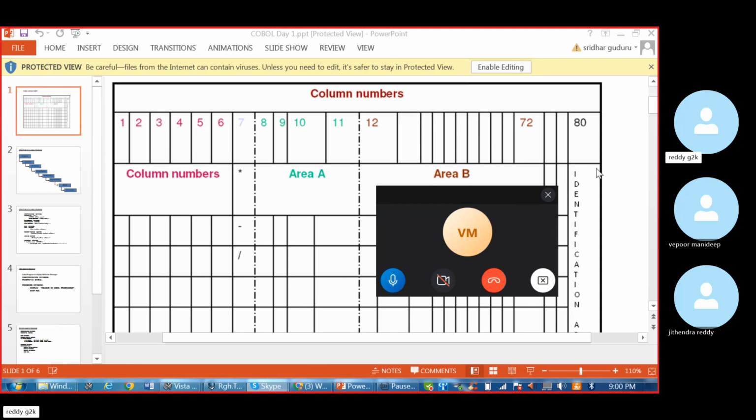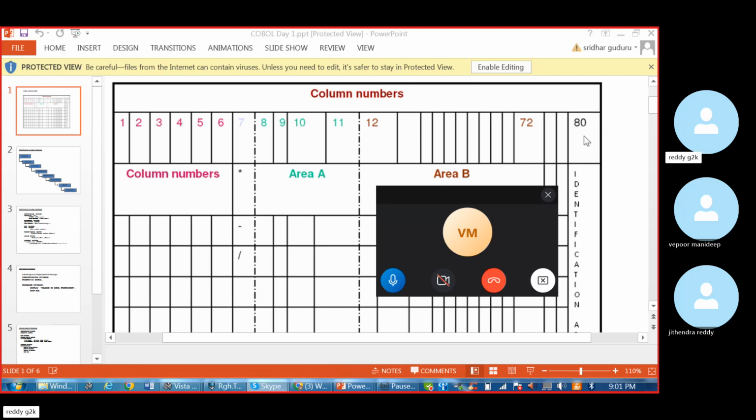And 73-80, we call it as identification area. In older days, it used to have some significance, but with modern compilers, the 73-80 columns have no significance. In older days, they used to use this 73-80 for identification purposes while printing. But now, even though we don't have significance, we have the codes from older days, so they have kept it like that only.